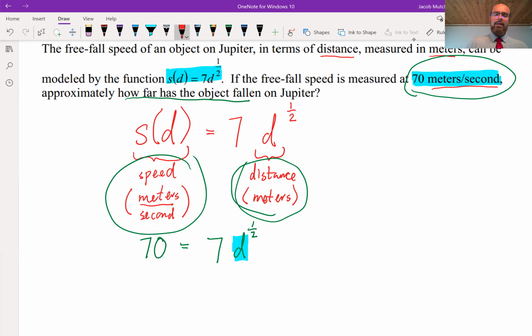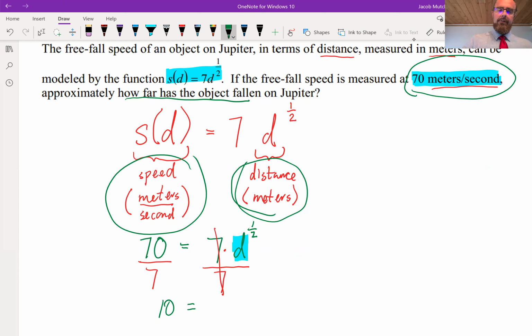So as I look at this and think, okay, how do I approach this to solve for d? I really have two things that are surrounding d. I have the power of half and I have a multiplication of 7. So in general, I want to try to get rid of any things that are added or multiplied before I take steps to get rid of any powers. So I'm going to try to get rid of that 7. I see that it's multiplied times d to the power of half. So I'm going to cancel it by dividing. 7 divided by 7 is 1. I need to repeat that operation on the left side. So 70 divided by 7. We're in luck. That is an even 10.